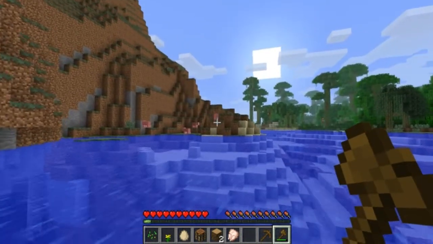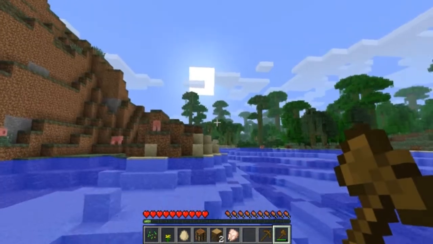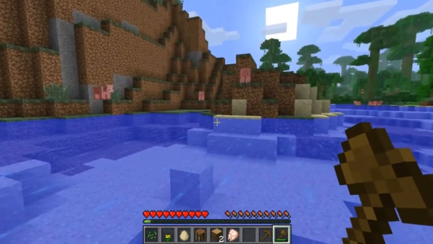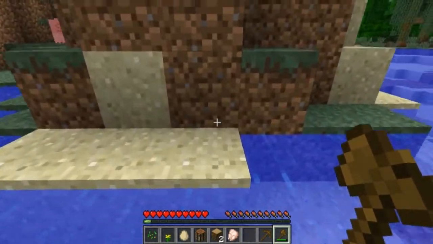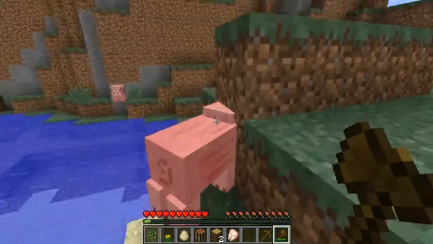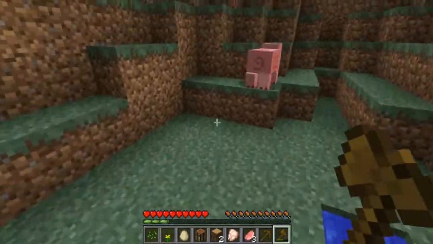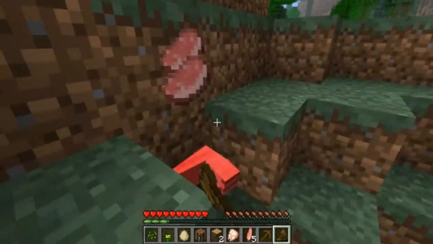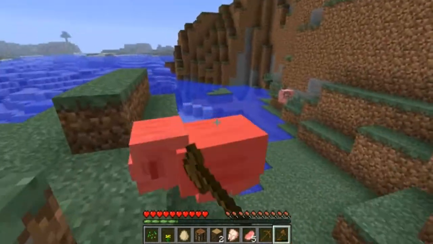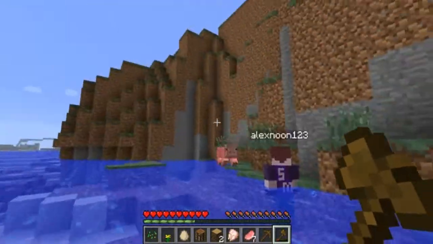Oh, pigs. Chickens are really crappy for food, but pigs are really, really good, so we should kill some of these. I think our aim should be to survive a night, and we'll make a house. Okay. So I kill the pigs. Yeah. Just left click them all, and I've just got 3 pork chops. So make sure you get the loot from them, the drops from them, because we want the food.